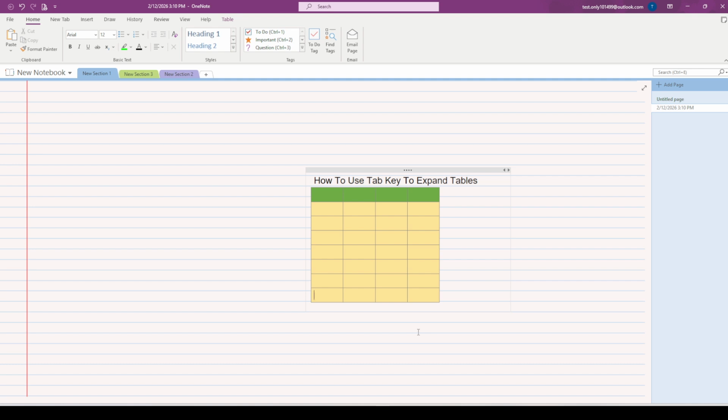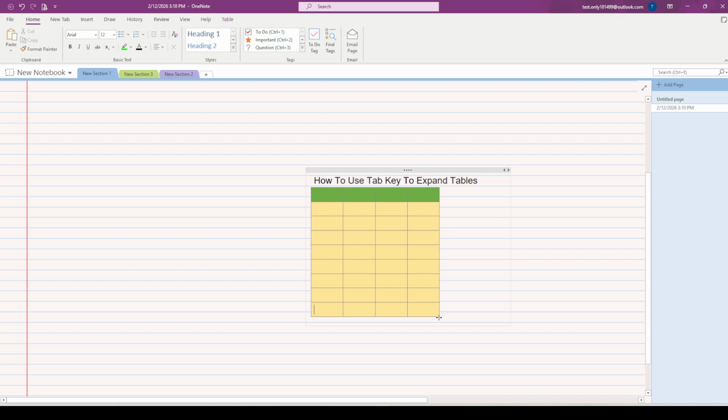If you press Tab somewhere other than the very last cell, don't worry. It'll simply move your cursor to the next cell in the row, which is normal behavior. Only when you're in that bottom right cell does the table grow. This is especially handy when you're entering data across the final row. Type your last entry, press Tab, and you're immediately set up to continue in a fresh row.